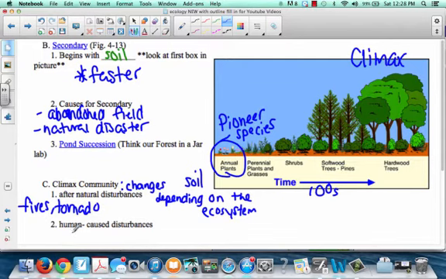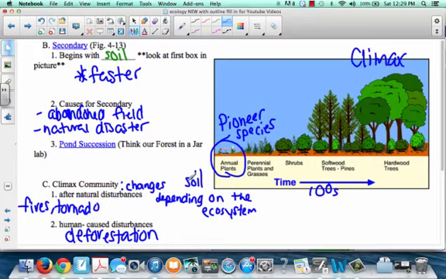Or it could be something humans do, where we have deforestation. Or we cut down a forest to build something, and then we abandoned it, and it has to eventually become a forest again. Those are different reasons for secondary succession. Again, it's faster, and it's an ecosystem growing back that was once destroyed.